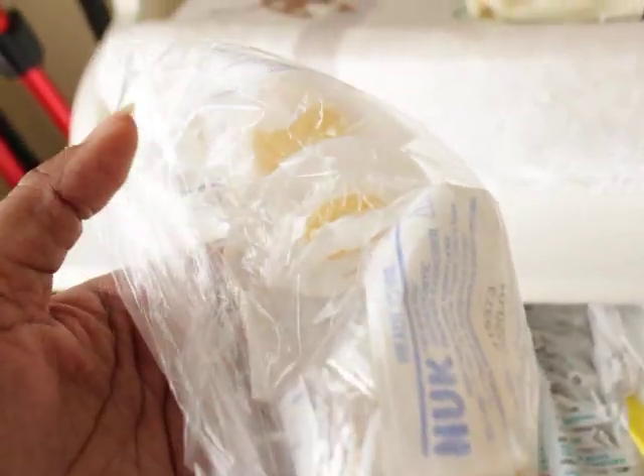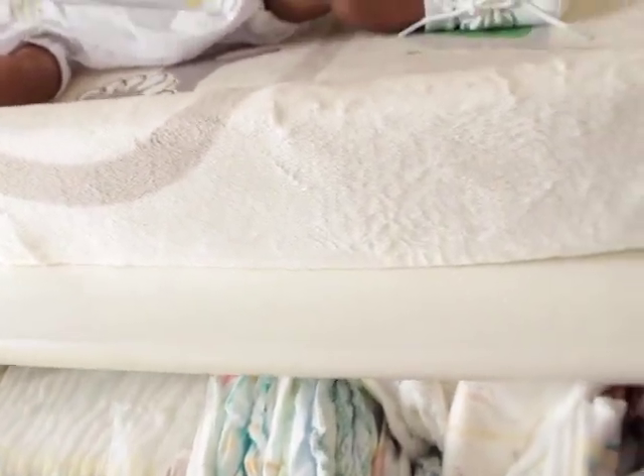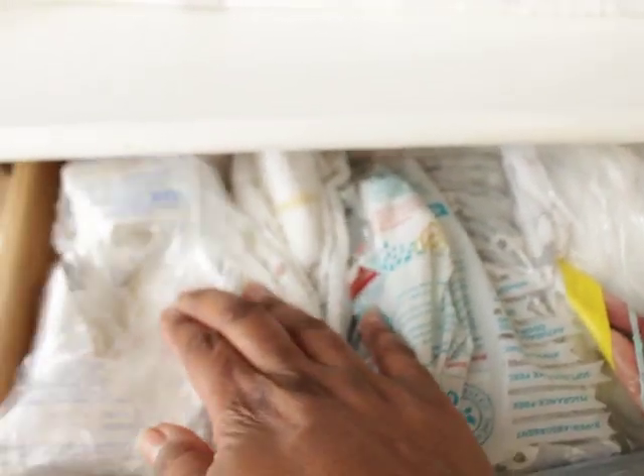I haven't changed much with my drawers. I still have diapers here for easy access. I love these pacifiers — I found them on eBay, they're the Nook hospital-style pacifiers but clipped for reborns. I'm starting to send those out with my reborn babies. I used Gabby's real pacifier from when she was born as a guide, so all the magnets are set the same.